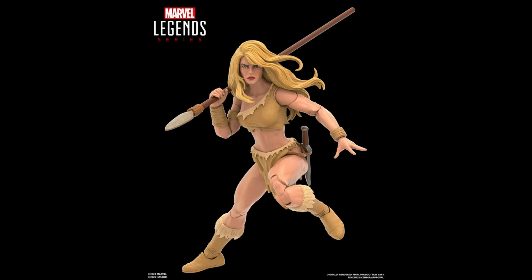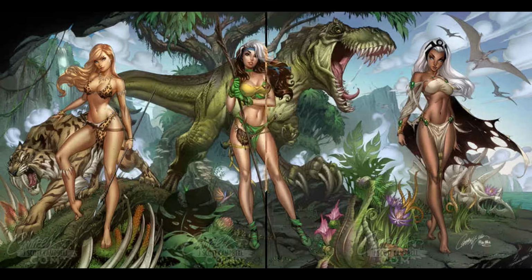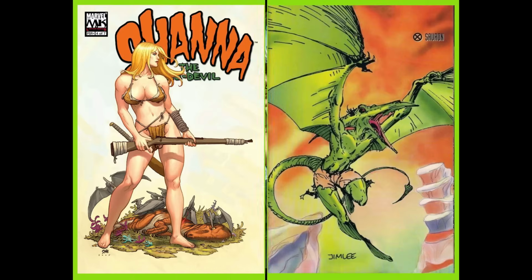No word how it will be released. All that was said is that it will be released sometime in 2025. I don't even know if this will be a single card release, whether in a wave, an X-Men retro card, or whatever. She could be in a Savage Land multi-pack for all we know. Maybe come with a Savage Land Storm or Rogue. Maybe both in a 3-pack. Or a 2-pack with a classic Sauron with the shorts. So let the speculation begin on that.